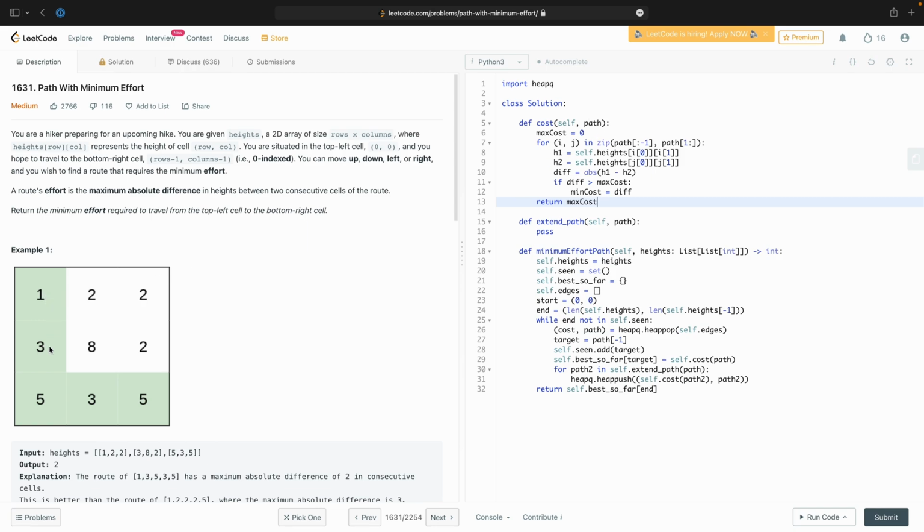Then we go to 1 to 3. So we're looking at the 1, 3. 3 minus 1 is 2. 2 is greater than 0. 5 minus 3. Okay, that's fine. Now, the trick is, have I set this up correctly? I think I have. Anyway, so this will carry along and it would constantly say that the max cost is 2.